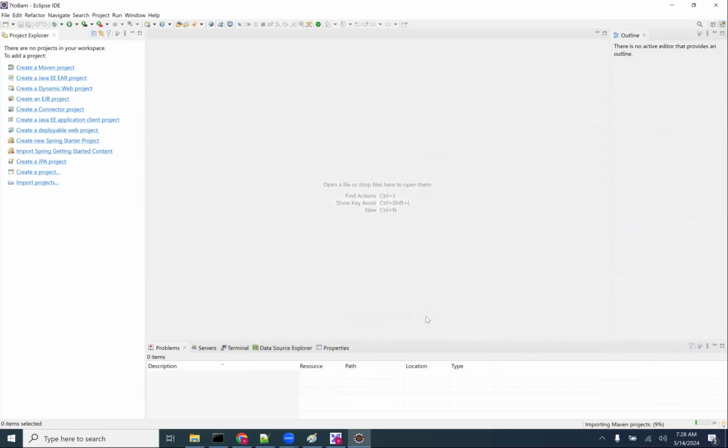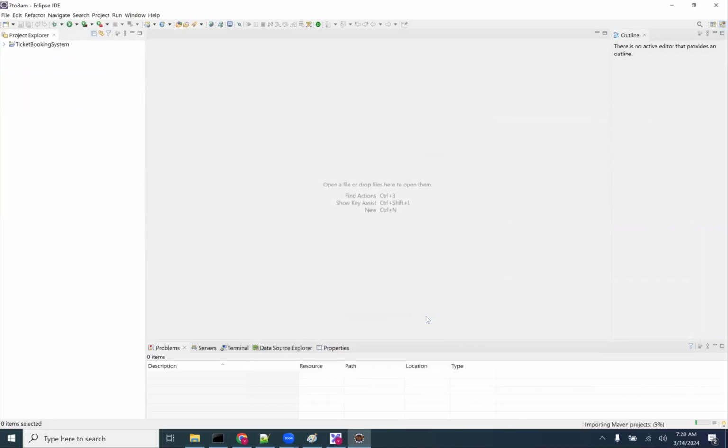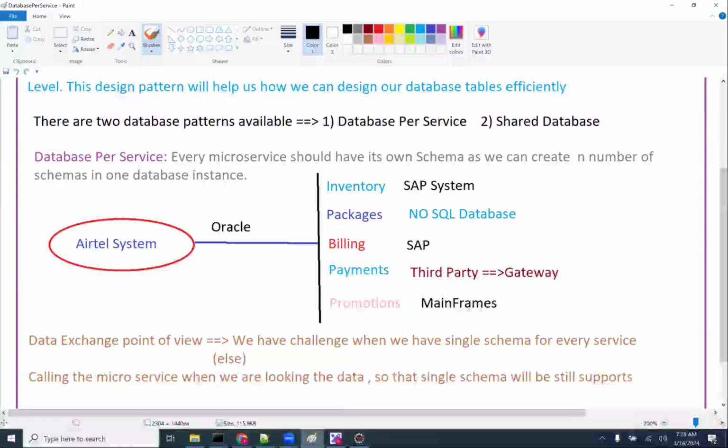So what I'm trying to say here is, assuming that I'm going to use the database per service design pattern, and assuming there are 5 microservices in the implementation. If I choose Spring Boot as the framework for implementing this architecture, I can choose anything, right? If I take Java, and within Java I take Spring Boot, these 5 services are available for me by default, right, sir? Yes or no?